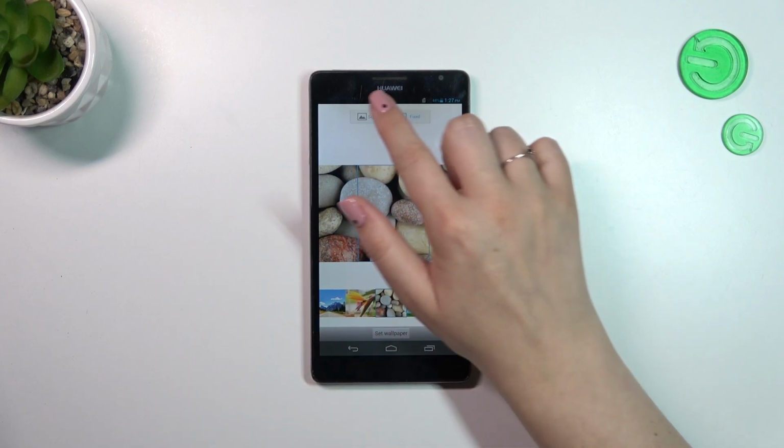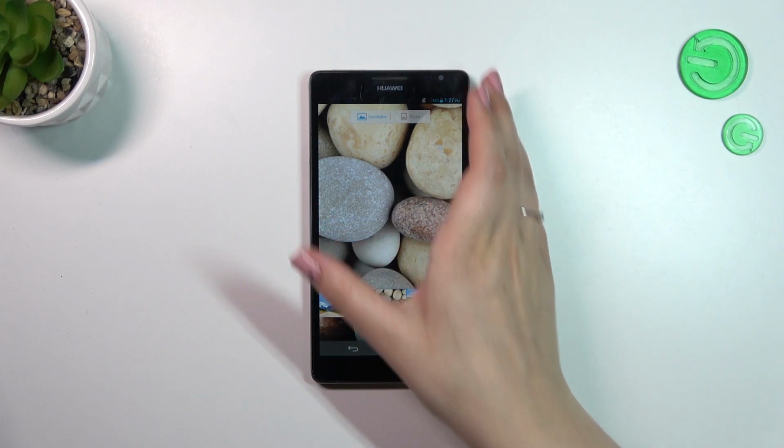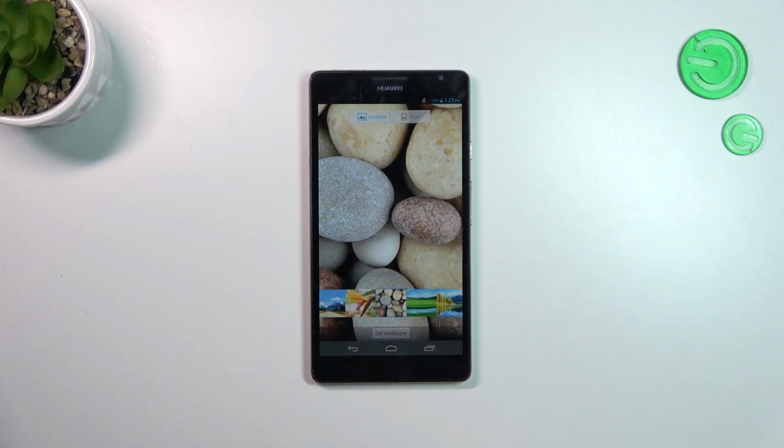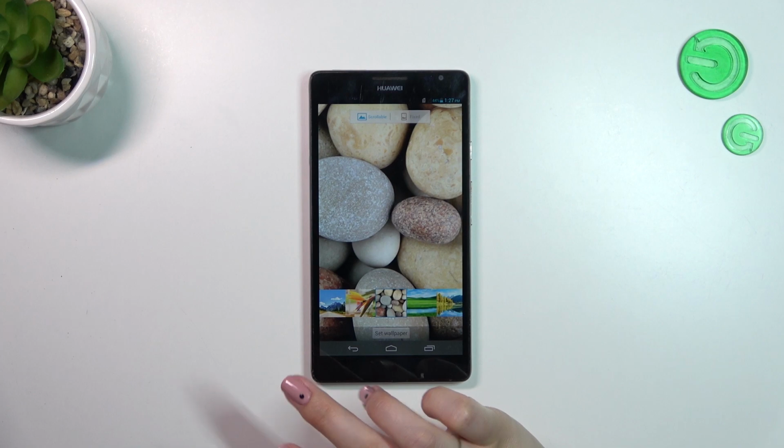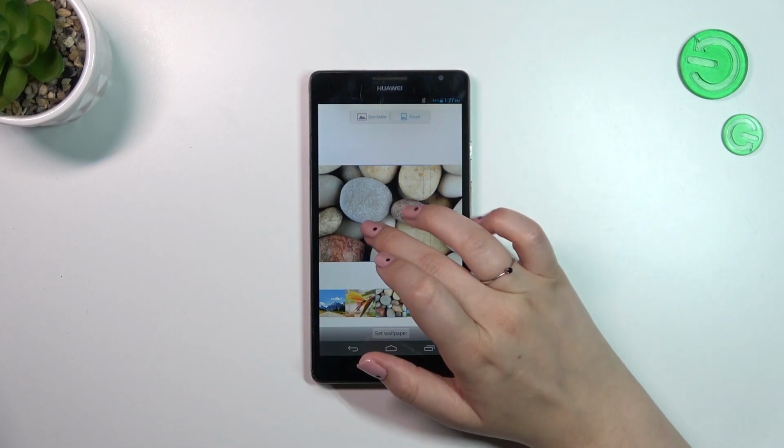a home screen. Of course, we can make it scrollable, which simply means that everything will be applied and it will change whenever you change the page of the home screen. It's up to you, of course, which option you want to use.